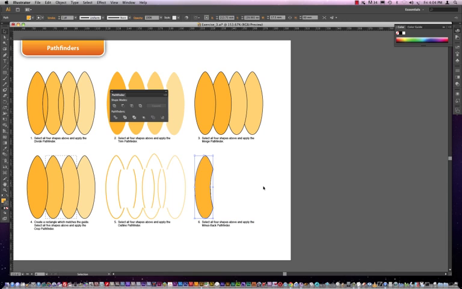Alright, option number 6 we have is minus back pathfinder. So, well, we're really just taking everything away that was in behind the very top element and leaving this shape at the top. So you might have several objects that are sitting just below this one. I'll put them in a few different places, and then we'll select them again and see what happens.